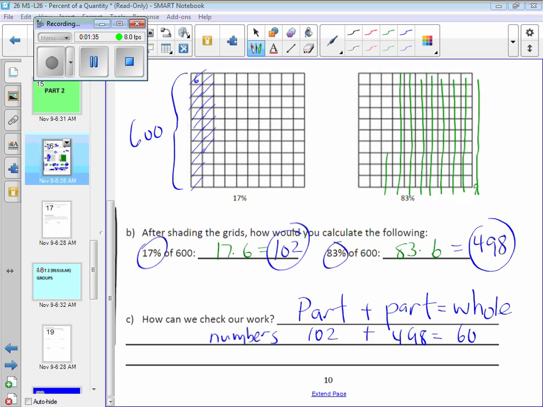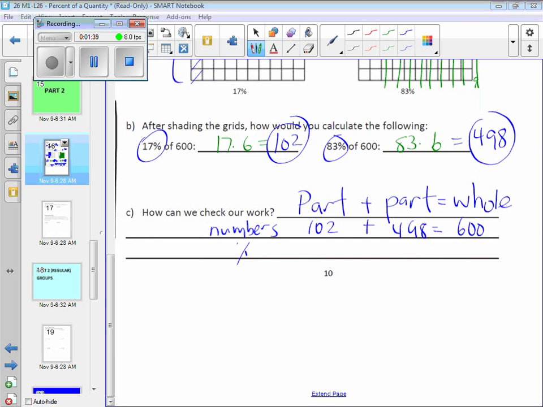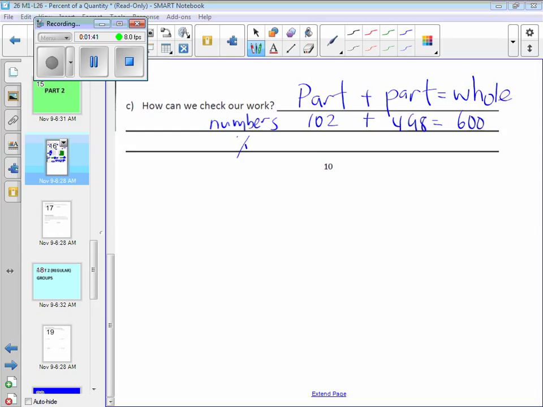Now I'm going to do the percents. Let me extend this up so you can see it. What was my first percent? Second percent, the model. I'm going to be constantly driving that into your head. Part plus part equals whole.